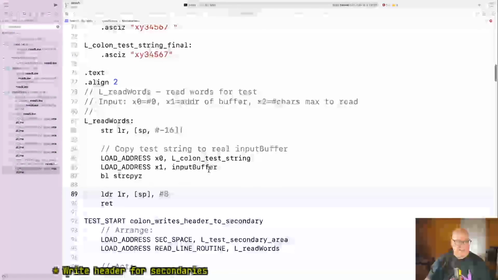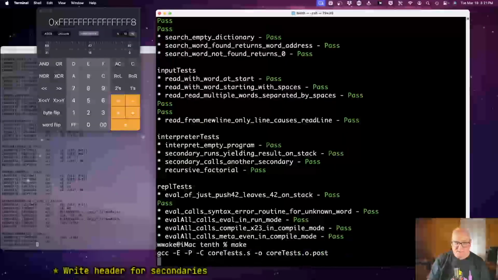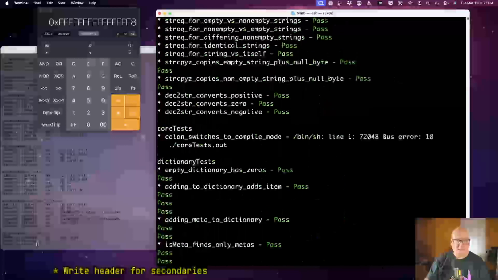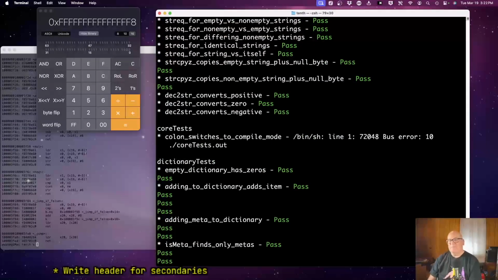Because it came out 16. We want it to come out 8 because this takes 7 bytes plus 1 is 8. And it should be fine to go to the next word immediately. Okay, I think we're good. Core test. No, we're not. Oh, a bus error.